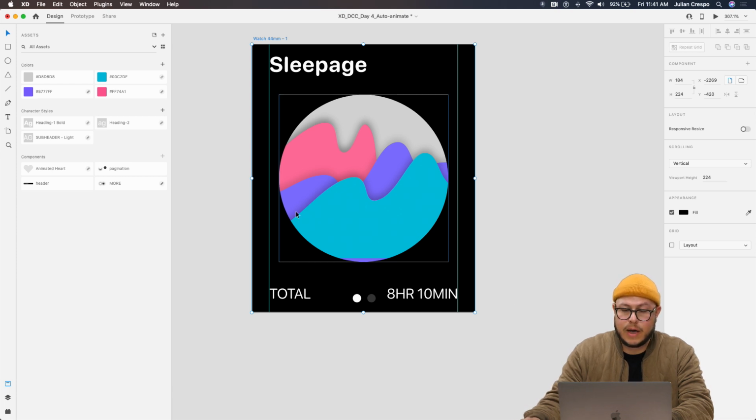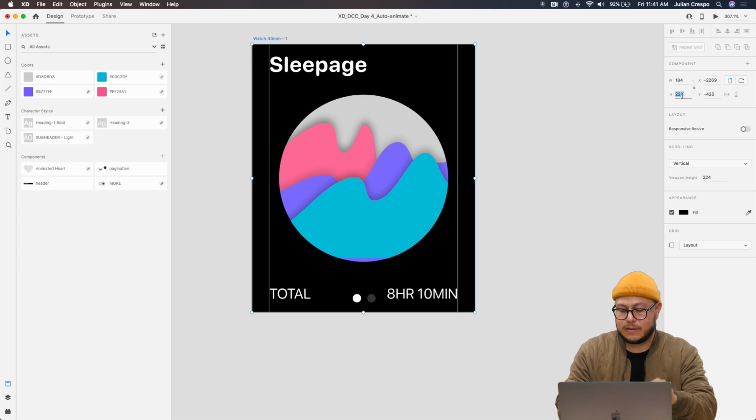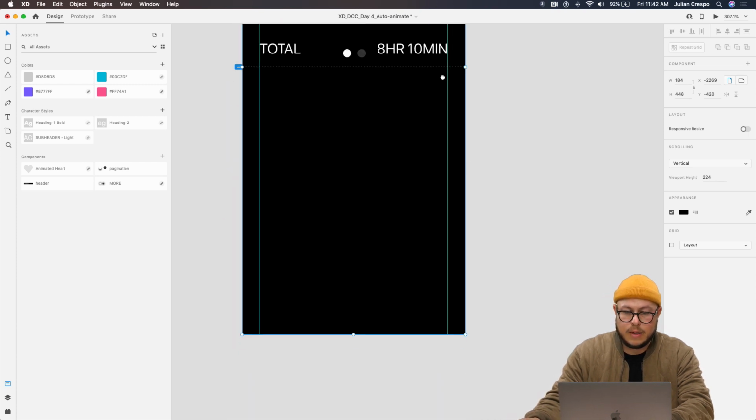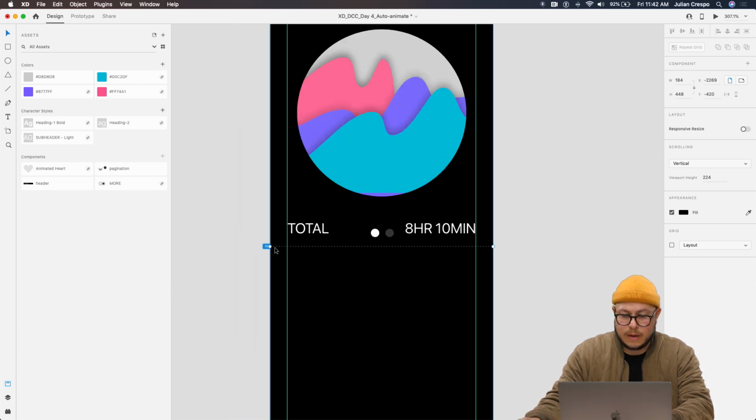What we're gonna do now is we wanna see this in more detail below. So I wanna add to the height, and I wanna do the same size. This is something that I'm not sure most of you know, but you can do math in XD. So if I take 224, which is the height, and I say 224 times 2, I have automatically doubled my artboard, and I keep my, this guy, what's it called?